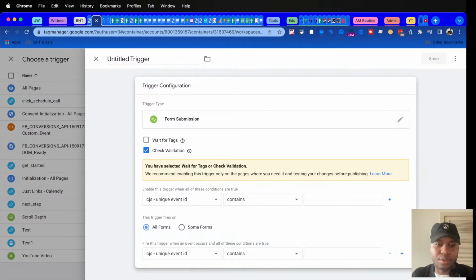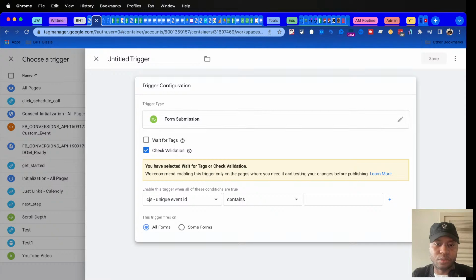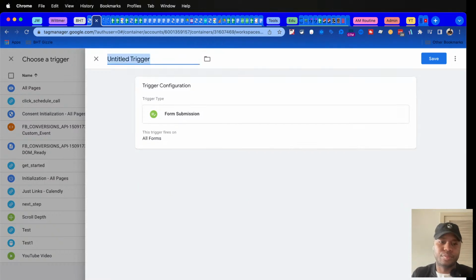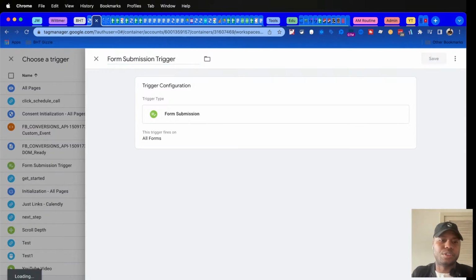Okay, so I can do this for some forms or all forms. We recommend enabling this trigger only on the pages where you need it and testing your changes before publishing. I've never used this, and this is kind of why. I typically, what I'll do, but there's a first time for everything.